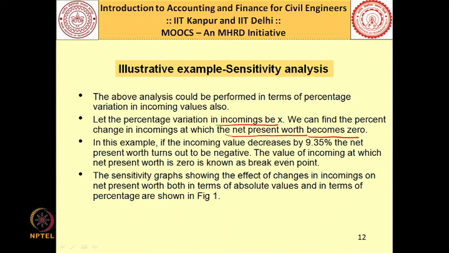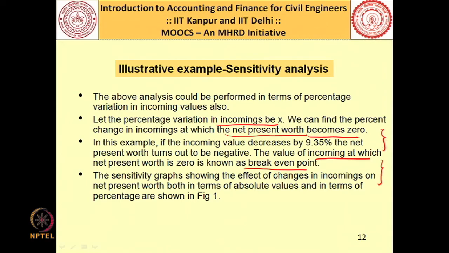In fact, the importance of 0 is realized, and we call that value where you are getting 0 the break even point. We will have a detailed discussion on break even analysis, where our main focus would be to find that break even point, where your decision reversal takes place. Your net present worth changes from a plus value to a minus value.